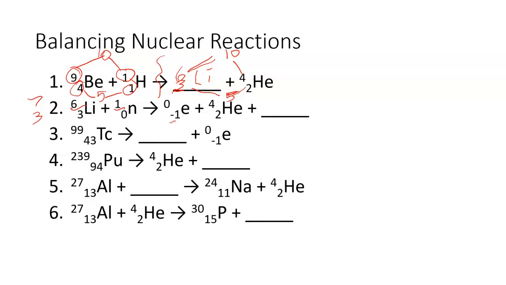So I have 0 plus 4 plus what equals 7? It's going to give me a 3. Negative 1 plus 2, so that's a total of 1 plus 2 is going to give me 3. So always double check. 0 plus 4 plus 3 is 7. Negative 1 plus 2 is 3. So 3, 2. Element number 2 is going to give us helium.